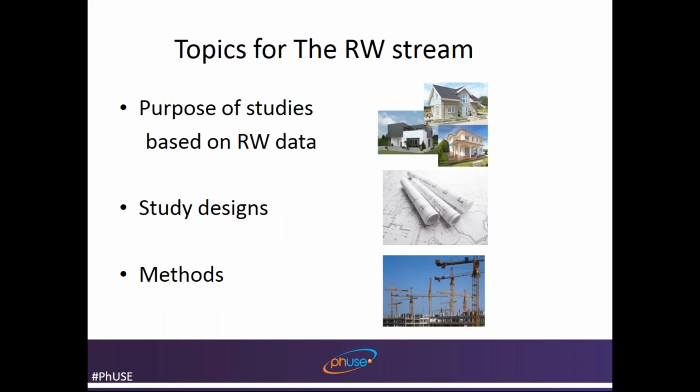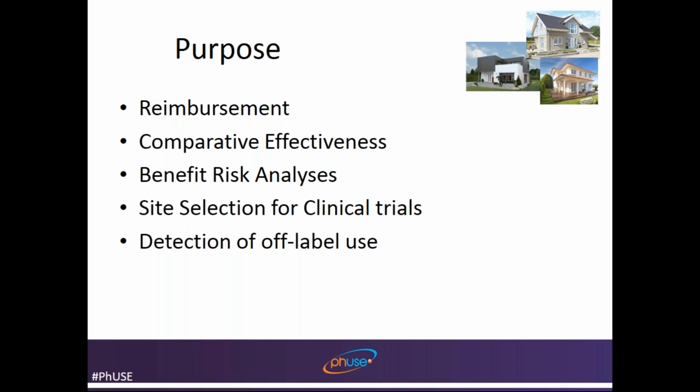So for our stream, we would like studies based on real data, and any studies on big data. For example: reimbursement, comparative effectiveness, benefit-risk analysis, site selection of clinical trials. We would like to see presentations around these. So if any of you have presentations around this, please let us know and submit an abstract.